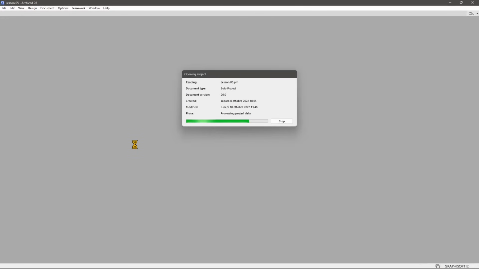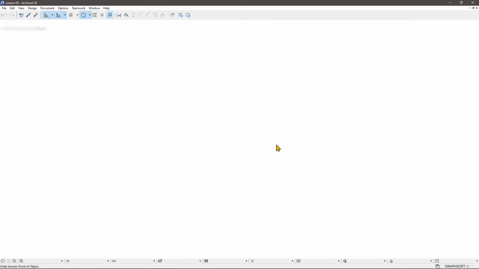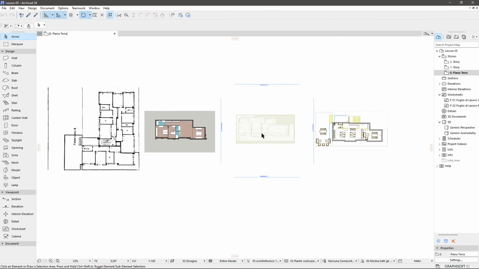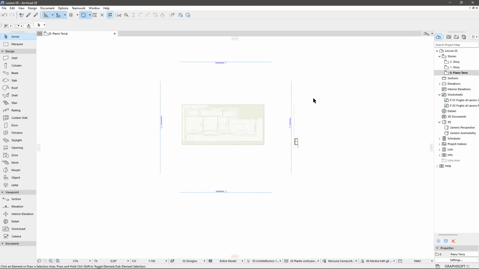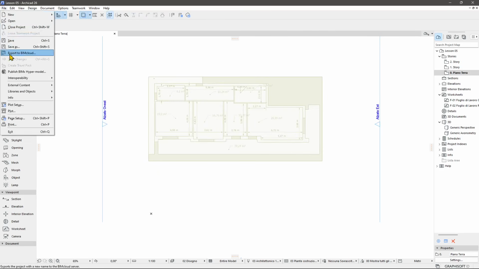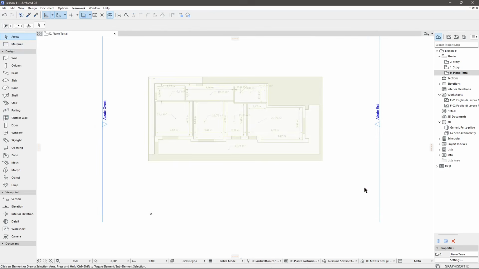So I'm gonna take this lesson 05 where we imported an image and we set up the correct size by scaling using references. And so I'm gonna open this up, and I'm gonna use this reference image right here, which is placed in a dedicated worksheet. So I'm gonna get rid of everything else, just selecting and deleting all the other references which I don't need right now. There we go. So I can use this one only, and I'm gonna save this as the lesson 11. Okay, so let's get started.